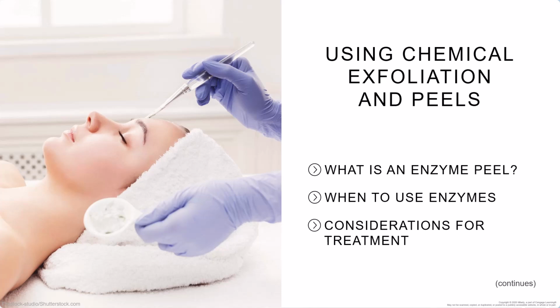There's either ready-to-use masks, or they come in a powder with a liquid activator. And ingredients, typically there's bromelain, papain, and pancreatin. You can use enzymes about once every 1 or 2 weeks. Typically they're used in conjunction with clinical facials. You can use them to prepare for an advanced treatment. Typically they're not used prior to chemical peels, and you wouldn't really use them at the same time that you're doing a chemical peel.